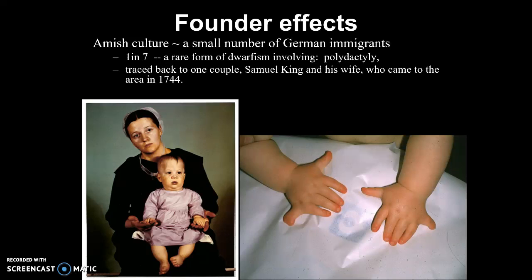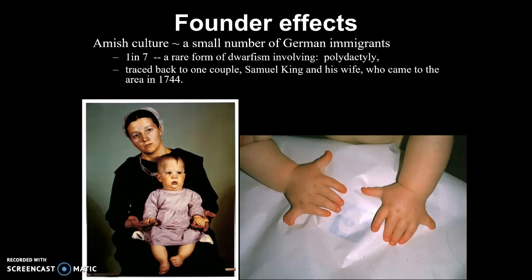So now we see the founder effect. And the founder effect, remember, is a small group of individuals from a population that move to a new area and they find somewhere new to live. All right. Now, these guys are reproductively isolated. They're not mating with the majority of individuals from that original population.